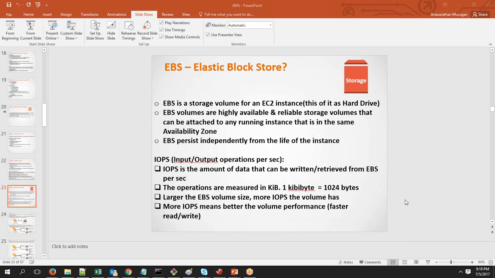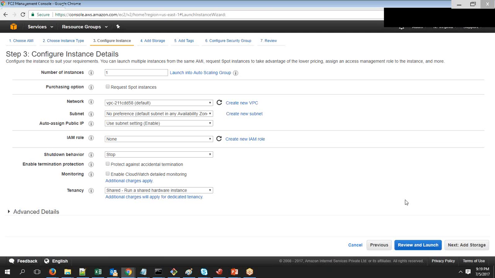Okay, and now if you want to have more storage, or if you want to have better performance on the EBS volume so that you can read something or put into it, then think about having larger EBS volumes. If you have a huge EBS volume, then corresponding to it, we will have a better rate of input and output operations on it. So the larger the EBS volume size, the more IOPS the volume can have. Okay, so if you have more IOPS, it means that the performance of that EBS will be better in terms of reading from it or writing to it. Okay, so this is how you are going to choose the EBS along with the instance type. Okay, and that you can come and look at this location.